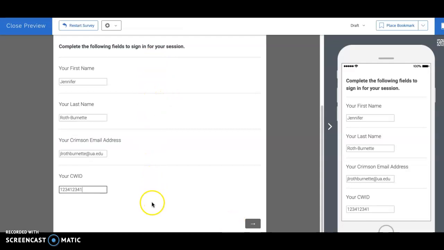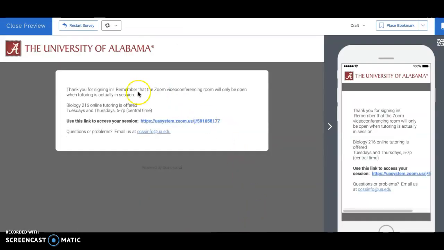And so once a student completes the form fields and then clicks submit, the next thing they have is information on the Zoom session, and at that point a link to the Zoom session. That's a walkthrough of the form. I'll also do a quick run through of how it is built.